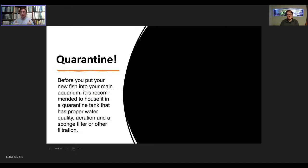And with a good reputable dealer, they will have tested the fish, treated them, and everything will be fine. But these fish have been through a lot of stress. Let's give them time to de-stress, to put them into a quiet area. So ideally, when you bring your fish home, you're going to put them into a quarantine tank. And this can be a 10-gallon aquarium, 20-gallon aquarium, bare tank, no gravel, minimal lighting, because dark is actually good for these fish. But you do want to keep a lid on it so the fish don't jump out.